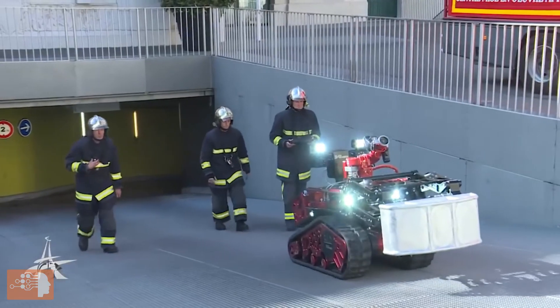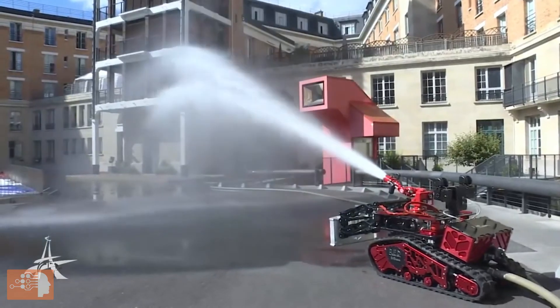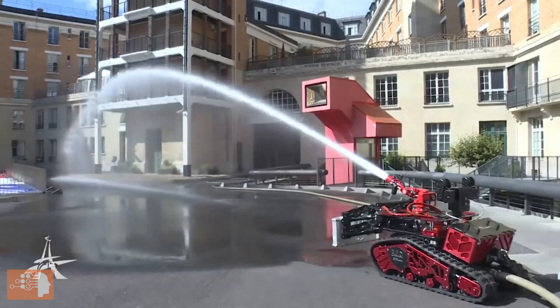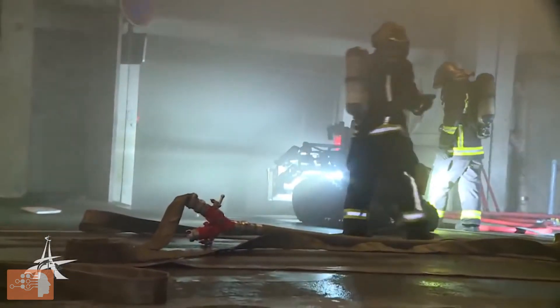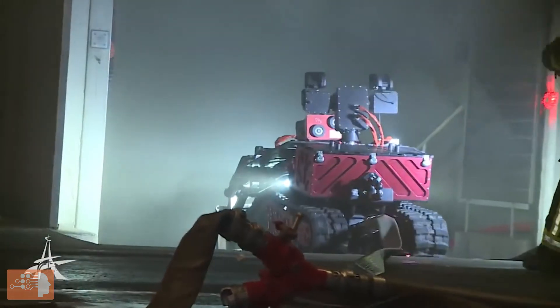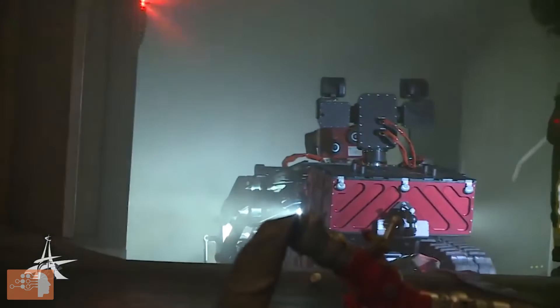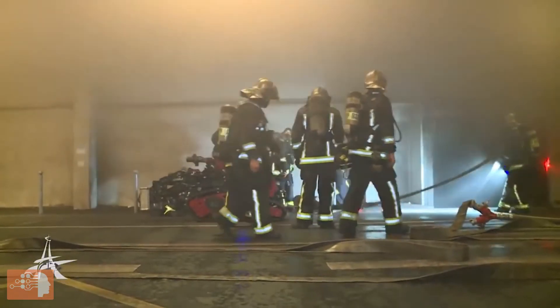This isn't the first time a robot has joined a firefight — that title goes to Colossus. Colossus is the firefighting robot that helped extinguish the devastating fire at Notre Dame Cathedral in Paris. With the roof ablaze and threatening to bring the monumental building down, the Paris Fire Brigade withdrew its human firefighters and sent in the Caterpillar Tract Colossus. With its help, the firefighters saved 850 years of history.